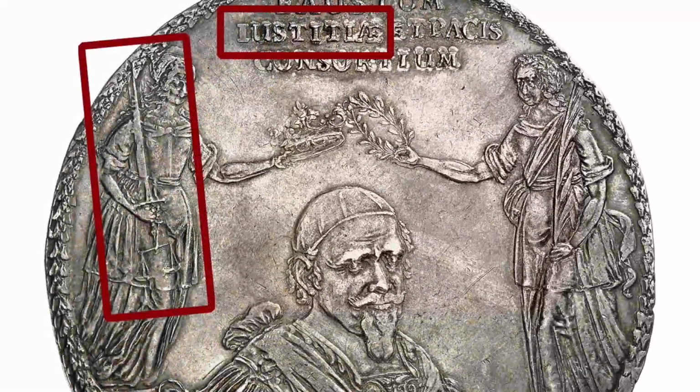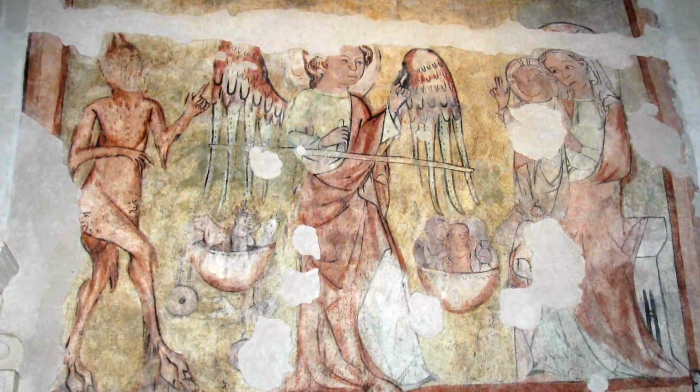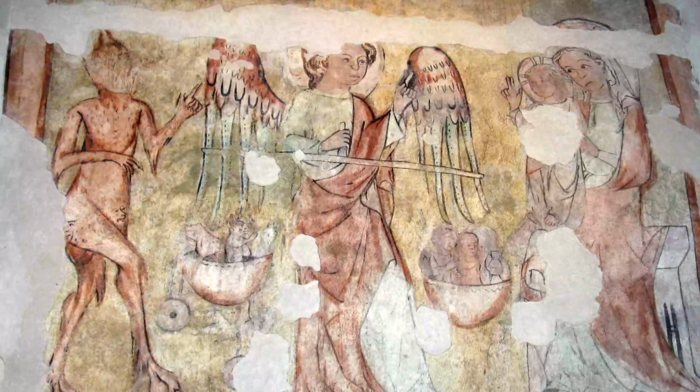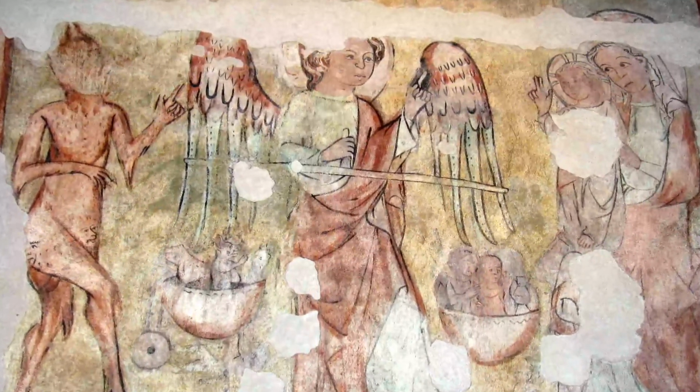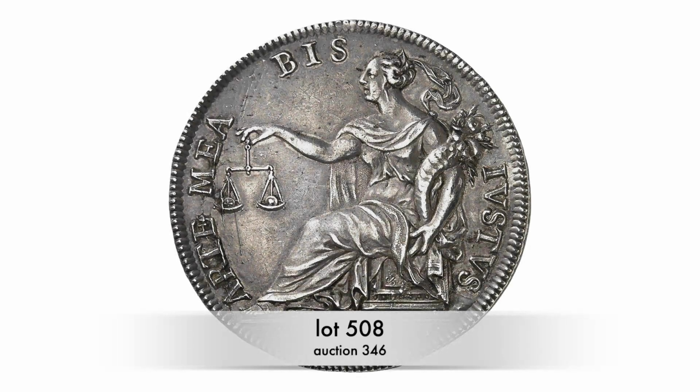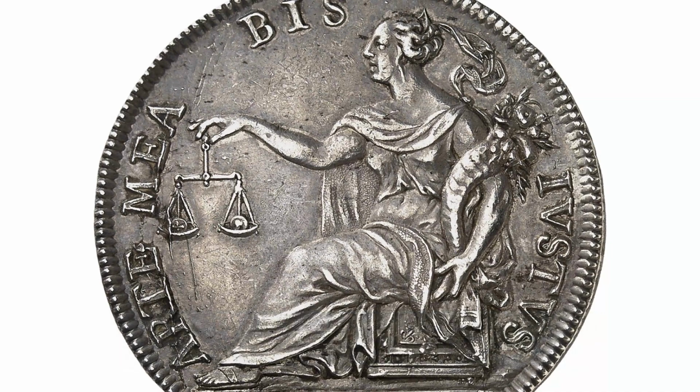A woman holding scales and a sword at the same time has to be interpreted as Lady Justice, the personification of justice. An angel holding a pair of scales refers to the Last Judgment. Archangel Michael weighs the souls in order to distinguish the good from the evil. Scales are also used as an attribute of Moneta, the personification of coinage.